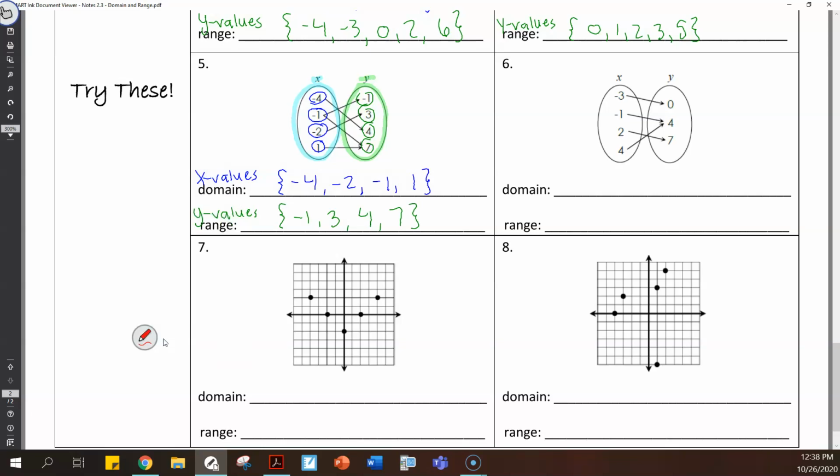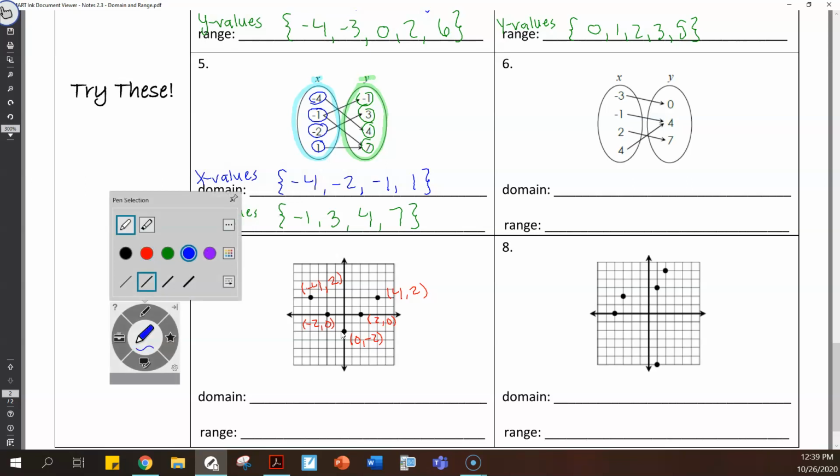For number 7, just to refresh your memory a little bit, we're going to first find the ordered pairs. So I've got -4, 2. Then I've got -2, 0. I went 2 to the left and 0 up or down. Then I've got 0, -2, 0 left or right, and then 2 down. I've got 2, 0. I went 2 to the right and 0 up or down. And then I've got 4, 2. 4 to the right and 2 up.